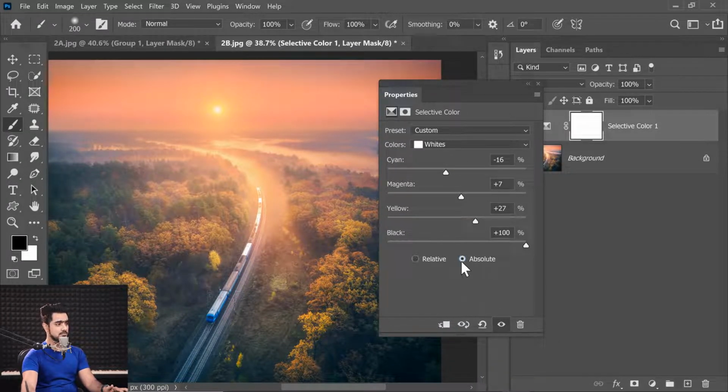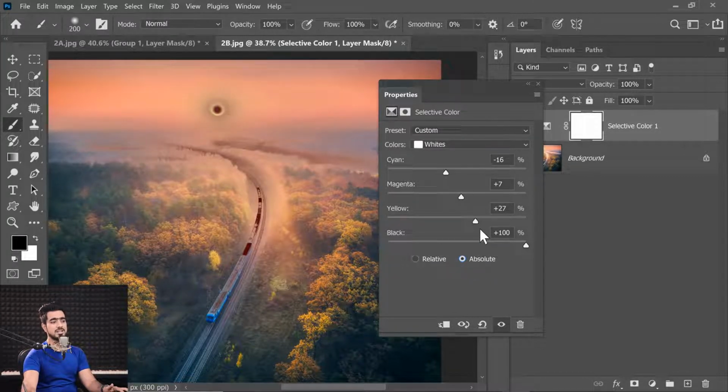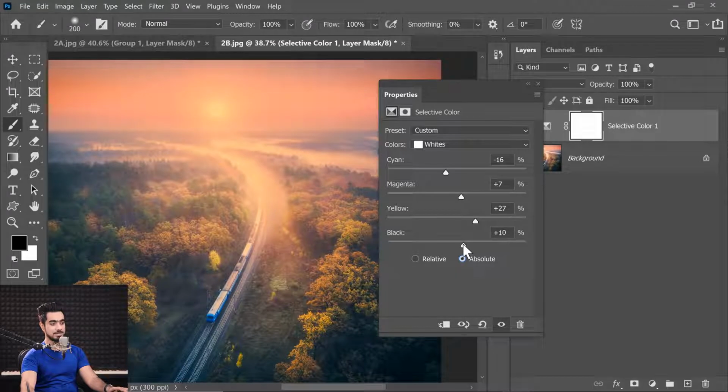Now, you can switch between absolute and relative and see what works for you. Now, this is creating a crazy result because when you're choosing absolute, as I told you, the intensity would be just too high. So if you're choosing absolute, you might have to go easy with the values. So just a 6 or 7% would be equivalent of a relative at 100. So let's keep it relative for that matter. So that's a little subtle.